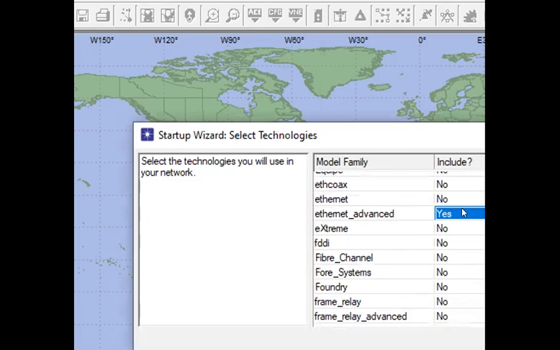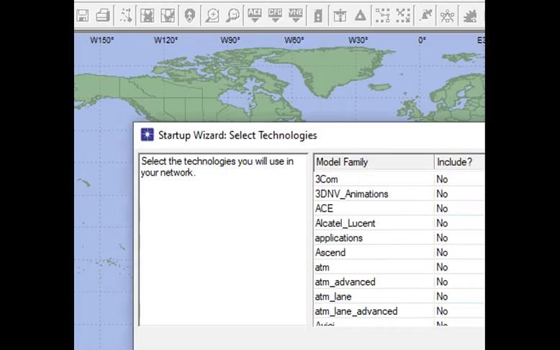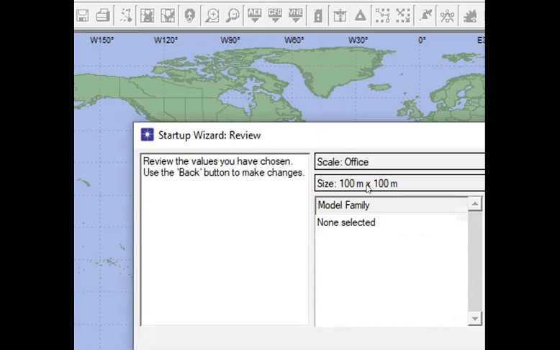That's okay. You can choose yes or no, but it doesn't matter. You can choose anyone at the end. Then here you can review. Basically the scale is office and the size is 100 meters by 100 meters. You can say this is the dimension of the particular network.